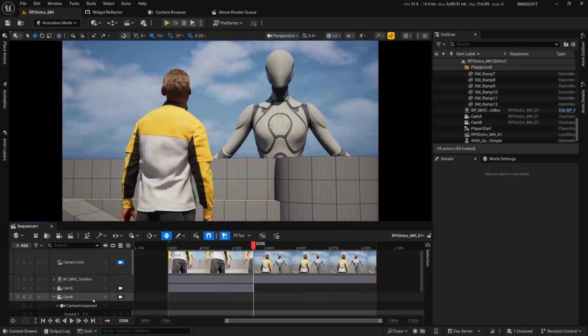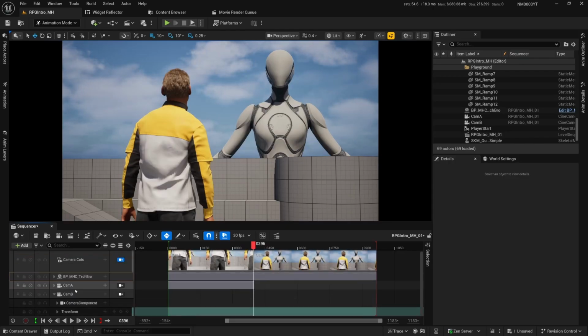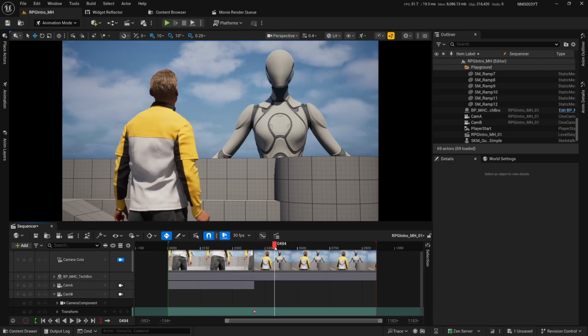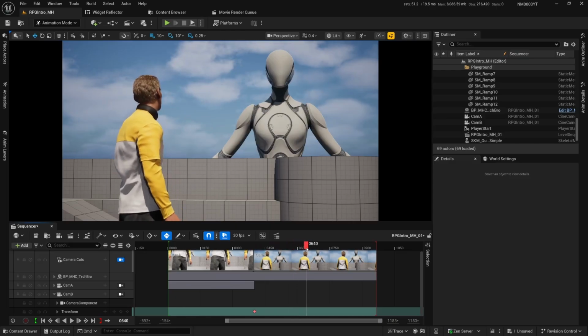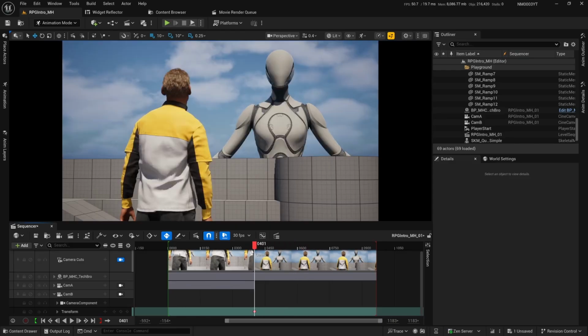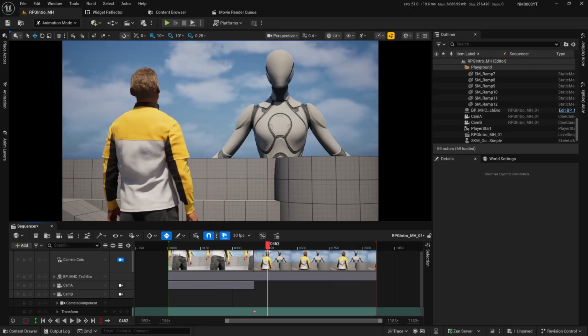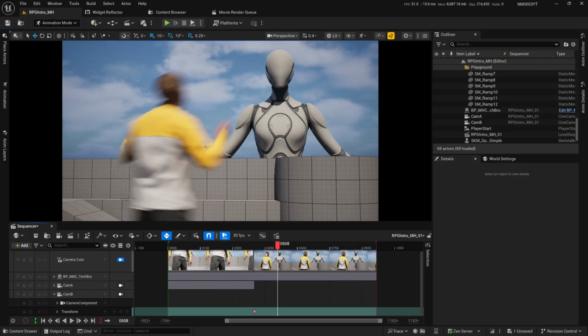So camera B, let's have a little bit of a camera move. I'm still not going to deal with focus. Editing focus is not hard, but I just want to keep things simple here. And are we pushing through or pulling back? Let's see here. Let's do it. So he turns around. I think we're going to pull back.